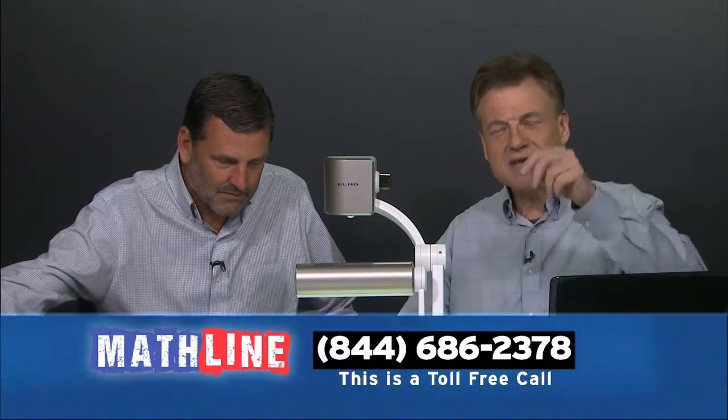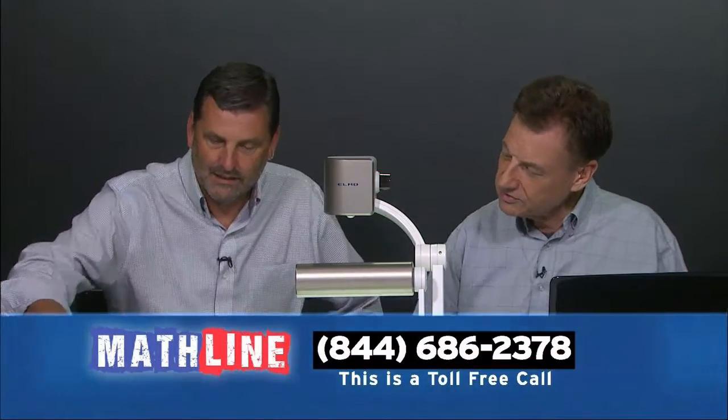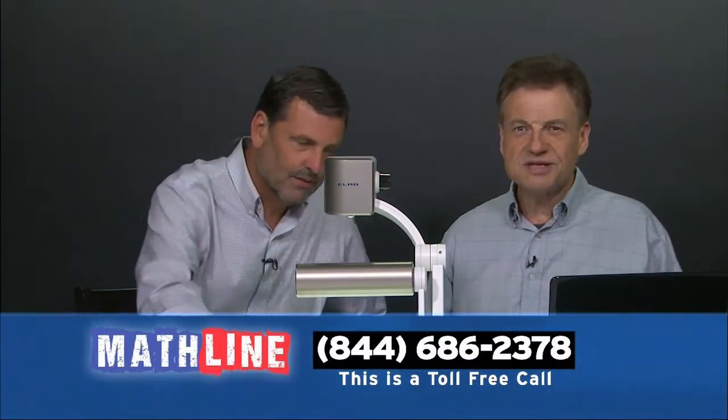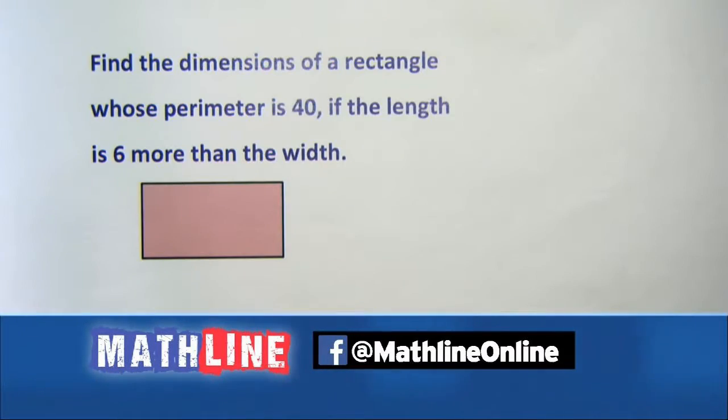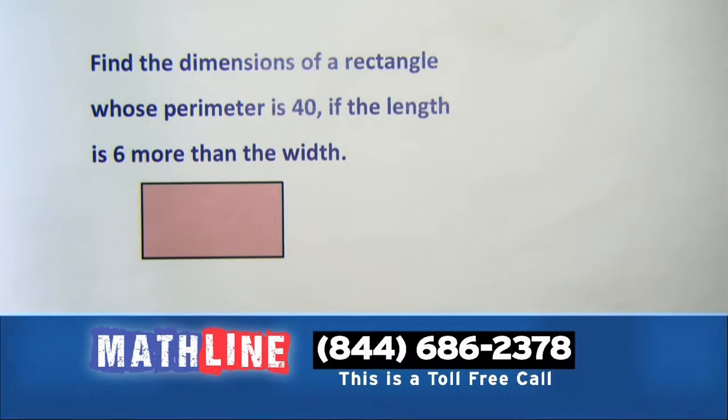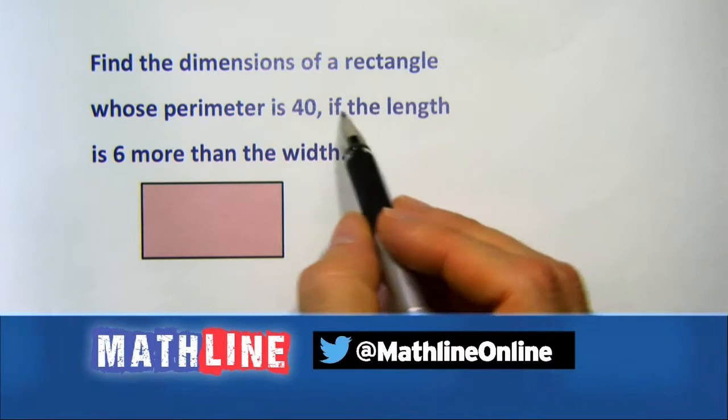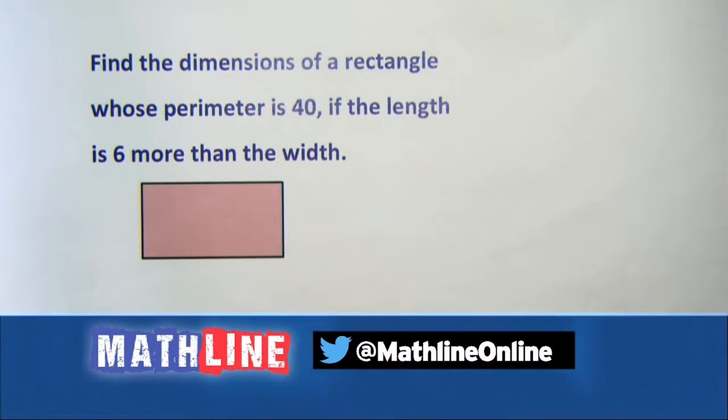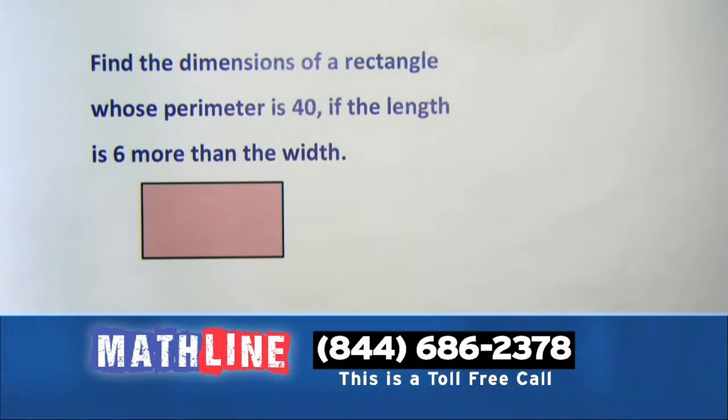Well, in the meantime, to get you primed again, we thought this geometric mean would get you started. Let's take a look at another problem, Gary, together here. See what we got there. Pull that one down. Oh, look at some stuff about rectangles here. Some of us like those rectangles. We live in a rectangular world. So let's take a look at this one. It says, find the dimensions of a rectangle whose perimeter is 40. Oh, we got a little if there, don't we? That if always messes up some of us. If the length is 6 more than the width.